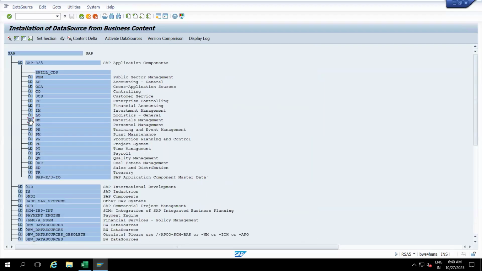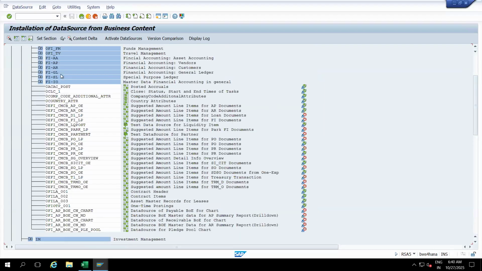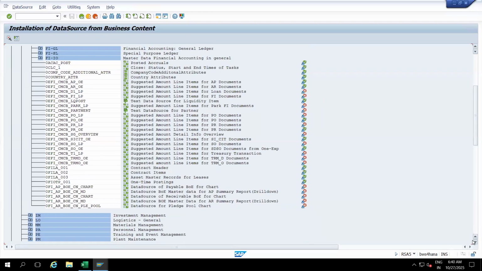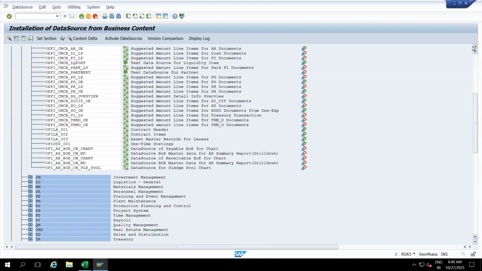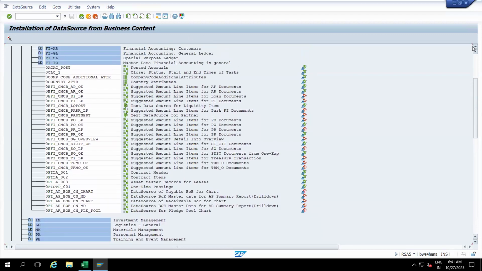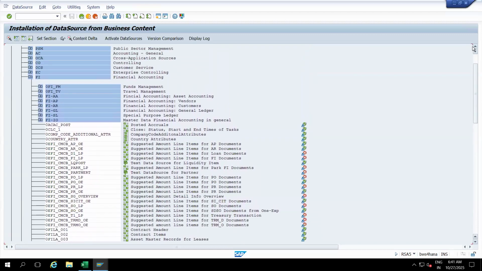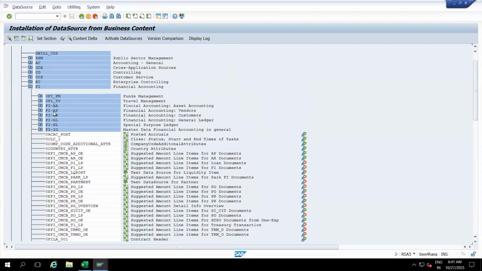And then go to FI. Under FI we can also see multiple data sources, finance data sources. Under FI you can see multiple submodules again: FIAA, FIAP, FIAR, FIGL, FISL, FIIO.